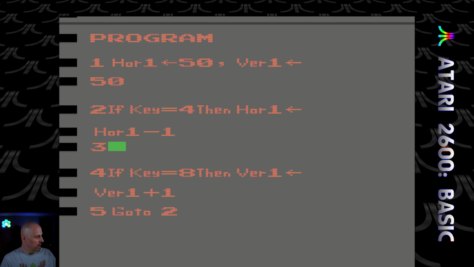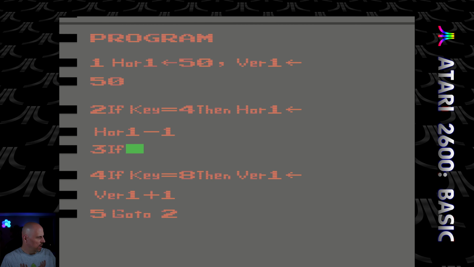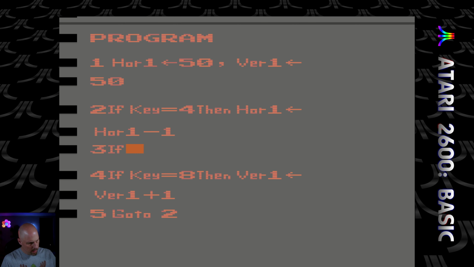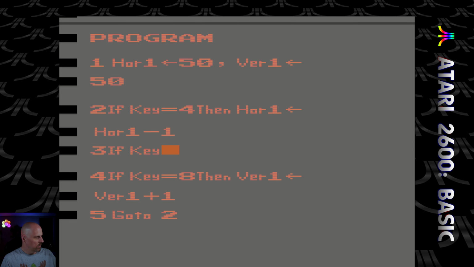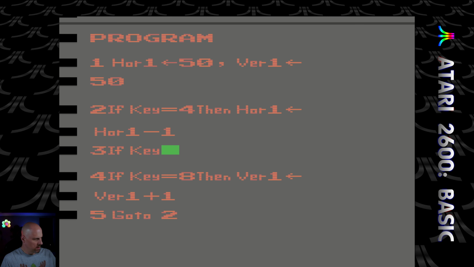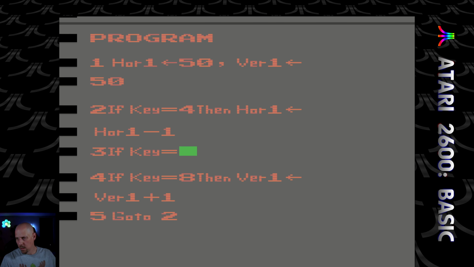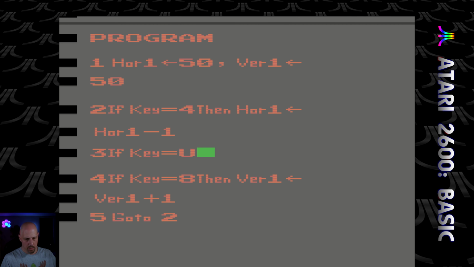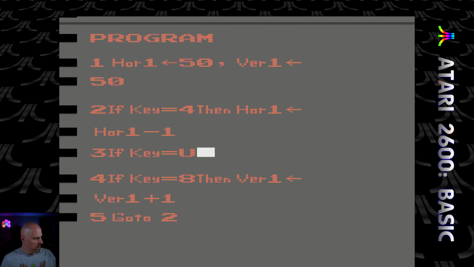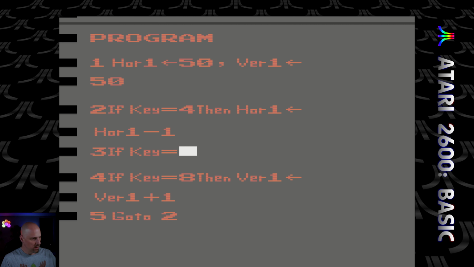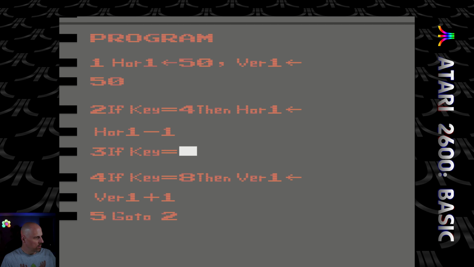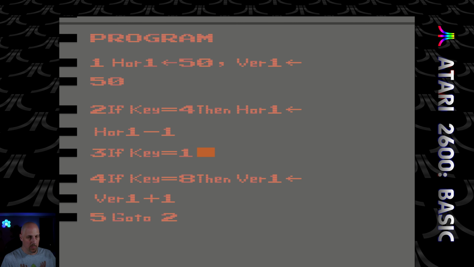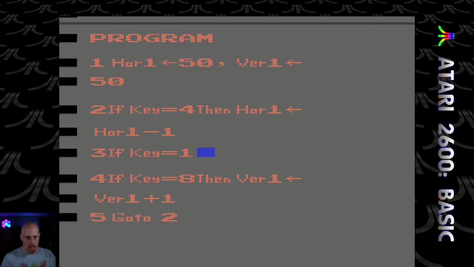So now we're going to do if key equals 1. No. Erase. Key equals 1. Okay, I don't know what I hit then.